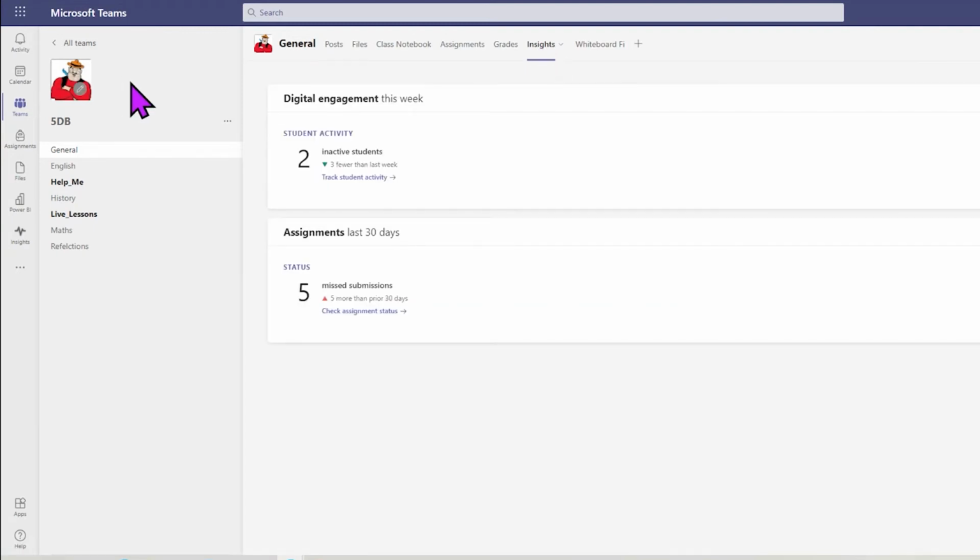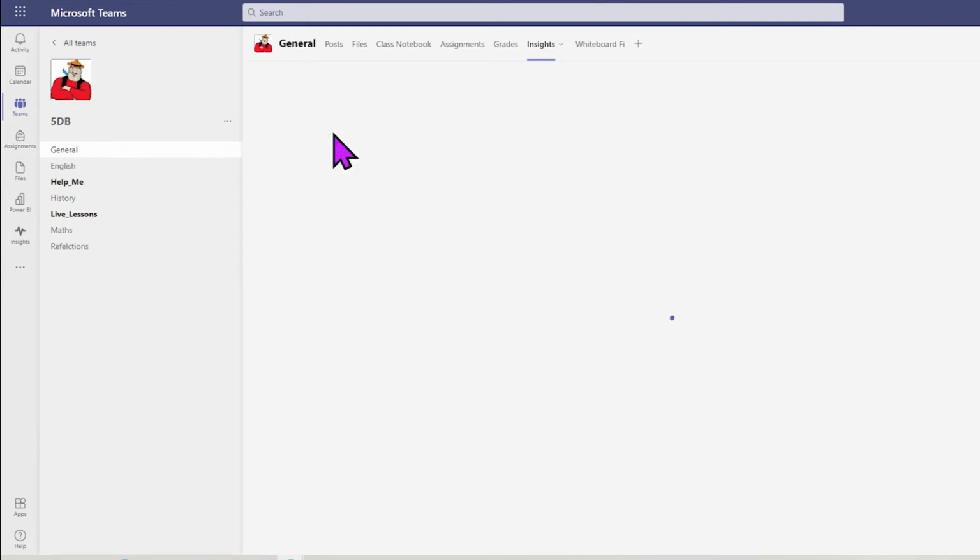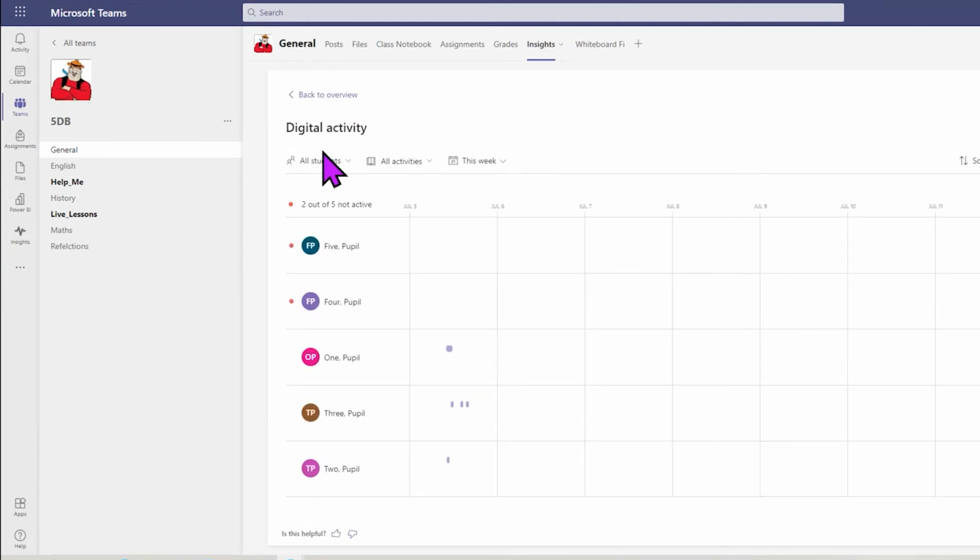Because I'm in this team, it's going to show me the insights for this team only. When I drill in here, I can choose which team I want the insights for. What I'm interested in here is not assignments in this case, but student activity. I click on this, it shows me all the activities, but to drill down into reflect, I'll just choose reflect here. In actual fact, there won't be much else apart from reflect in this team, but if there were lots of other things, you can just take away some of the stuff and drill down.